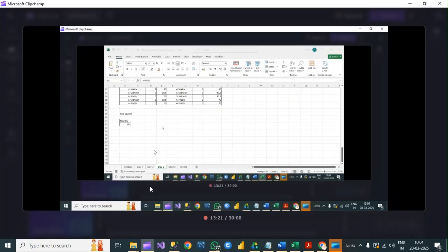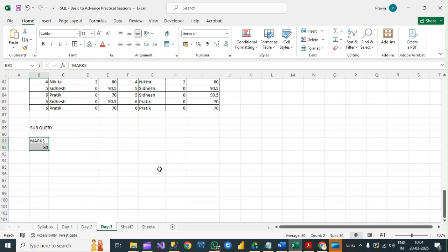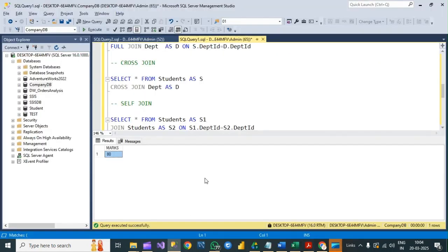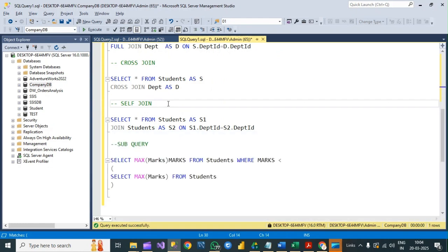So these are the queries that we perform in lab number 3. I hope you understood all the queries. You can practice yourself, then you will get an idea about the joins, different types of joins, and how we can write a query for the subquery and self join.